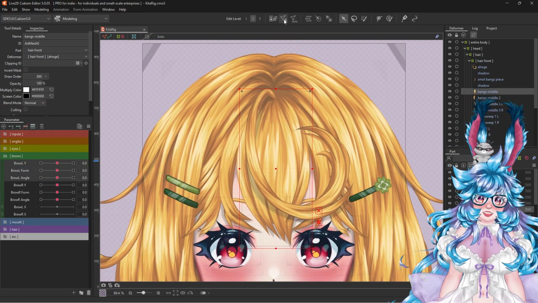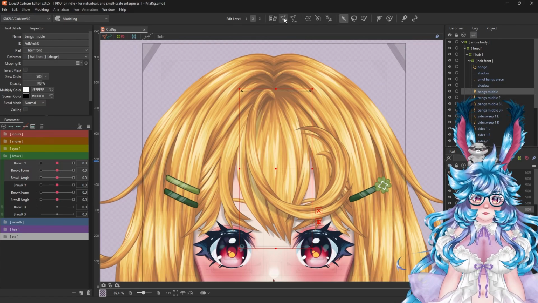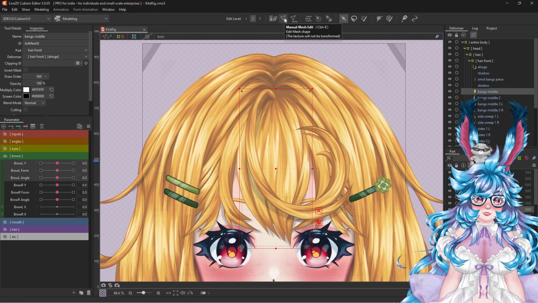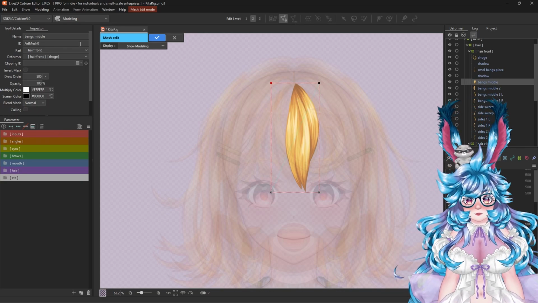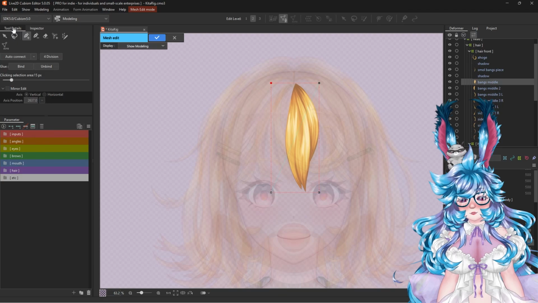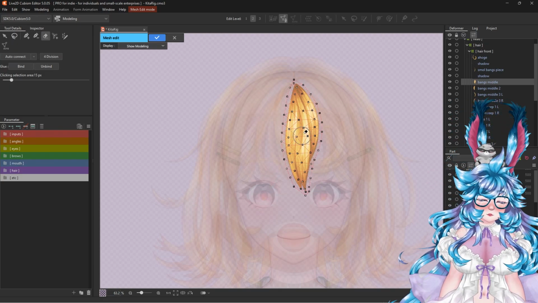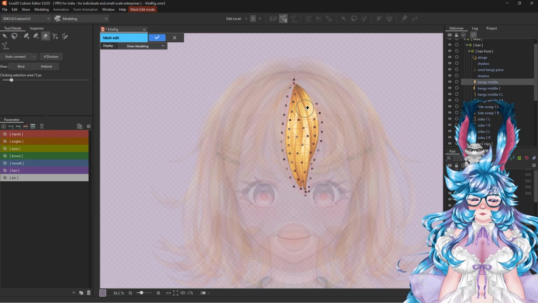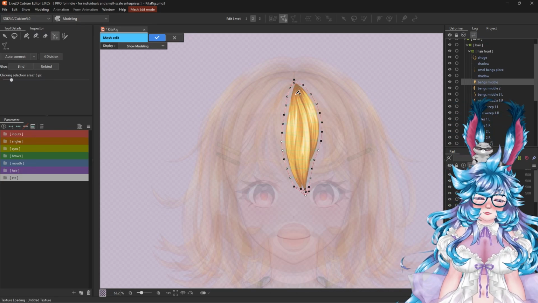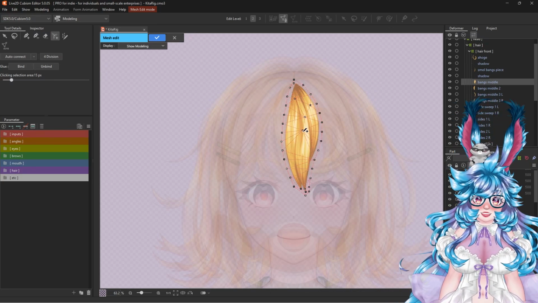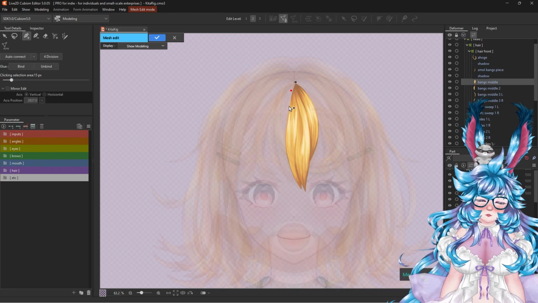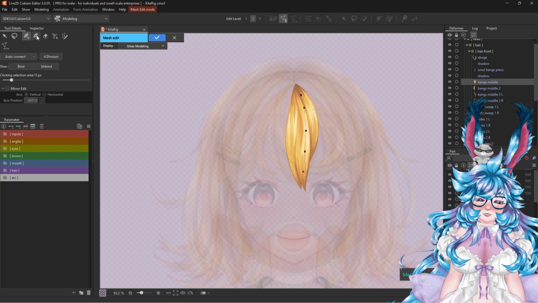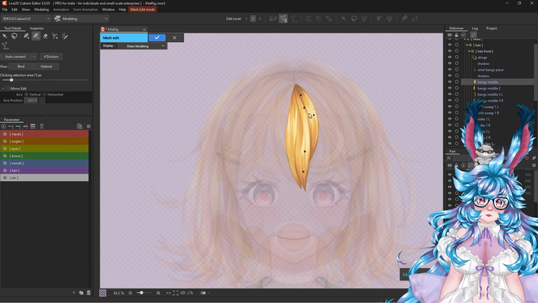Another tool would be the manual mesh edit. This is where you can go in and actually draw in the mesh points yourself. Once you're in mesh edit mode, you have a whole bunch of tools that are available to you. You can find them over here in the tool details window. Some of these tools include an eraser so that you can manually erase certain mesh points. There's also this neat little pen tool that automatically adds and connects mesh points for you. The pen icon with the plus is for adding mesh points, so you can draw them along yourself. There's the same little button next to it with the minus, and that one is for removing mesh points.